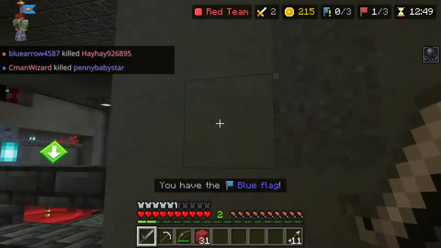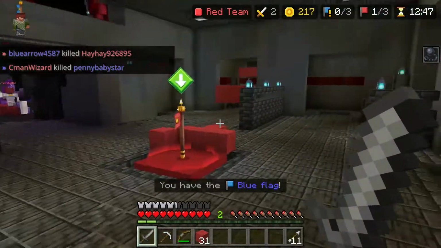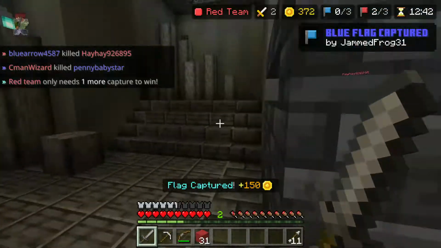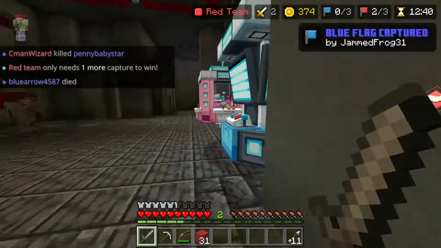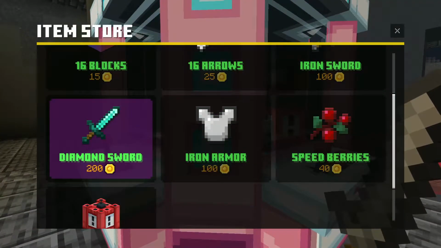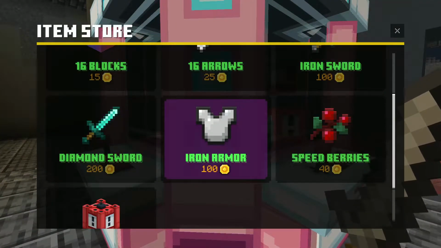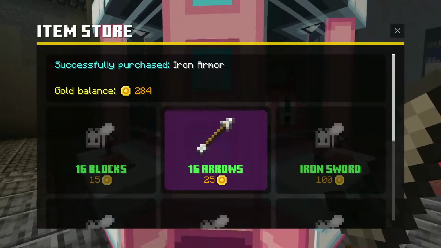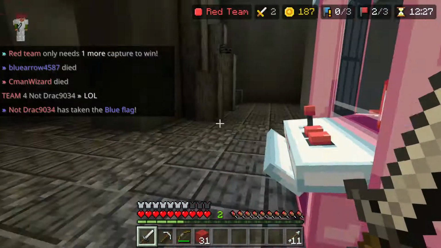Alright, we're almost back. Oh, wait, I'm past it. It's right here is where we need to go. There we go. Okay, we've got 2 points now. One more to win. So, where is our items here? So I'm gonna get... Actually, armor's cheaper. If I were to get that. So I'm gonna do that and then get the iron sword as well.